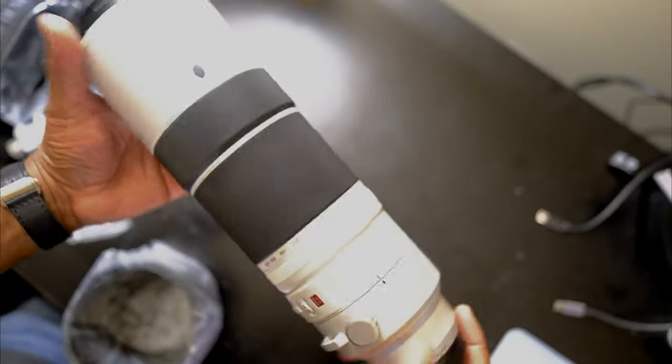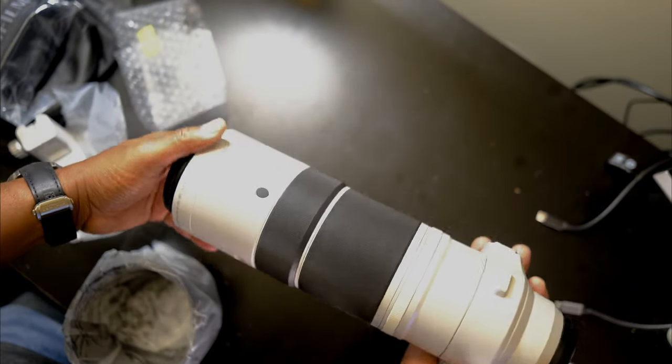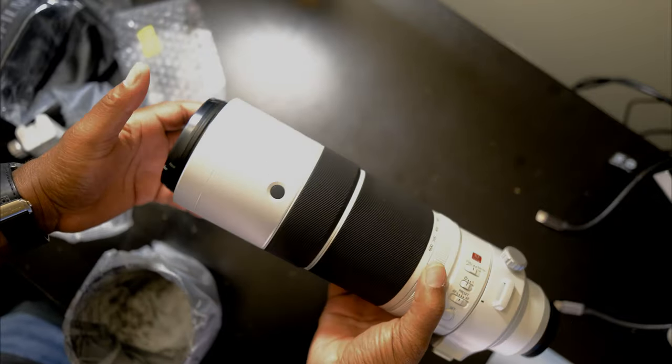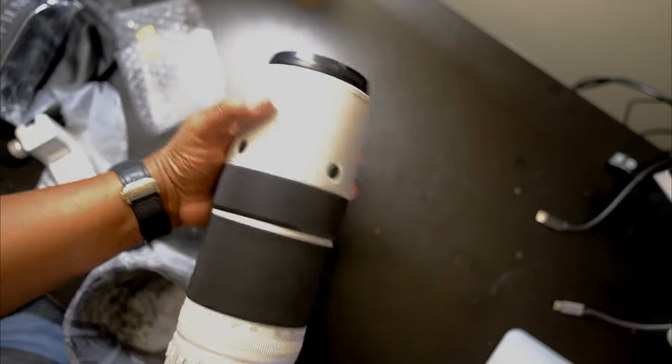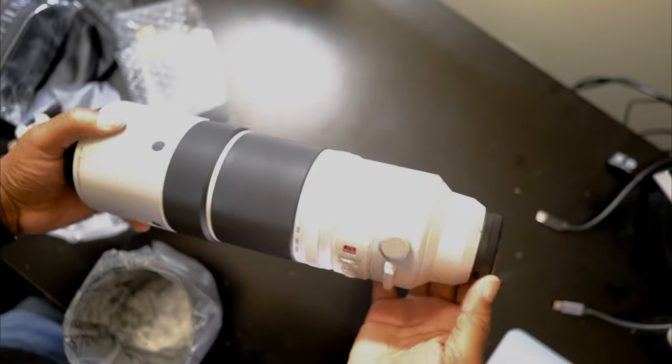This lens is super light. I didn't expect this lens to be as light as it is, but it is definitely light. It's definitely light compared to the 100 to 400. I love the build on it. Even though it's light, it doesn't feel cheap, that's for sure.